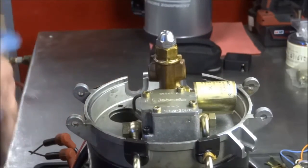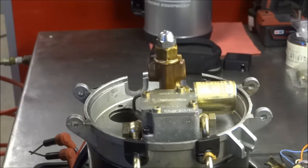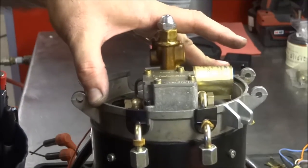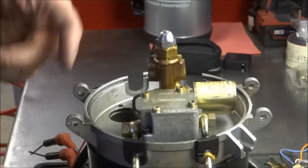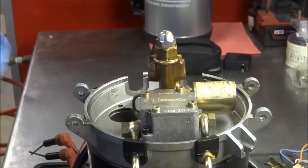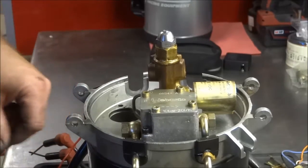They do make a bearing kit - I did see that on Roger's parts breakdown. Since I'm in this deep, I'm probably just going to go ahead and replace them. You can see even just sitting here it's dripping fuel - dripping fuel out of that intake while it's just sitting here on the bench onto my mat. That's not supposed to happen. So I think we definitely have a fuel pump leak as the issue on that side. We'll see if I'm right when I get this apart.